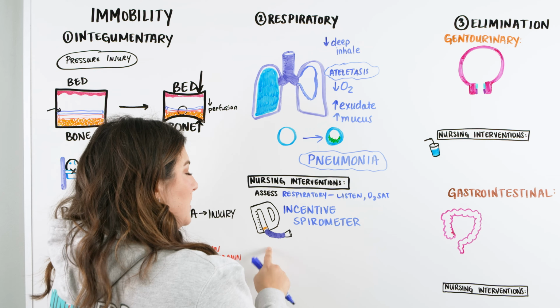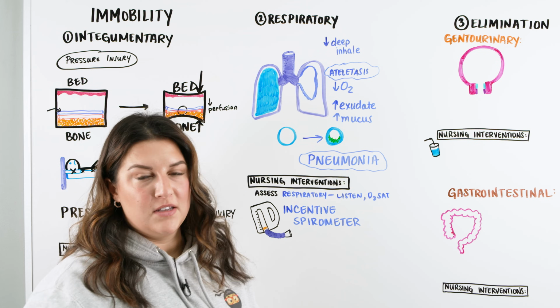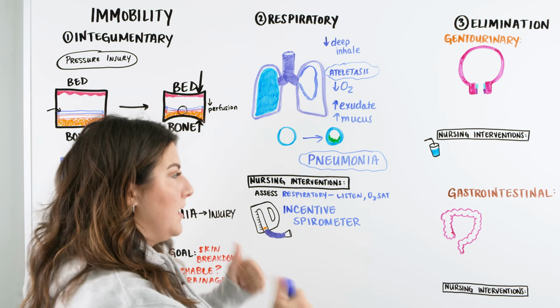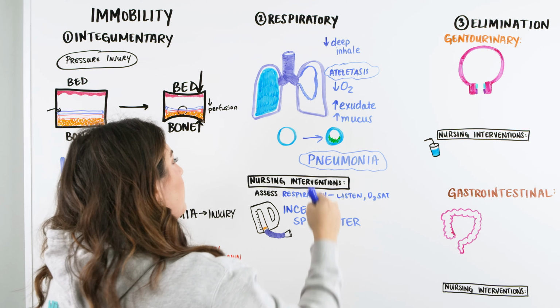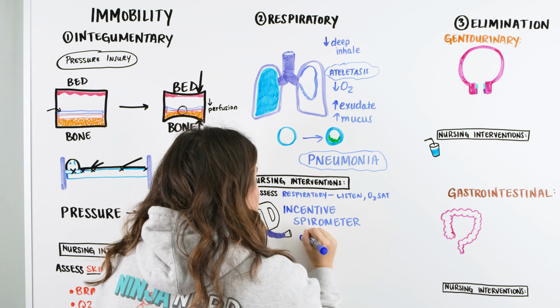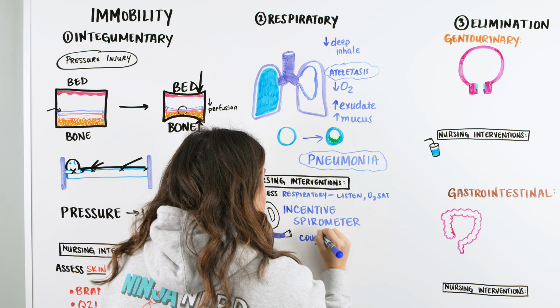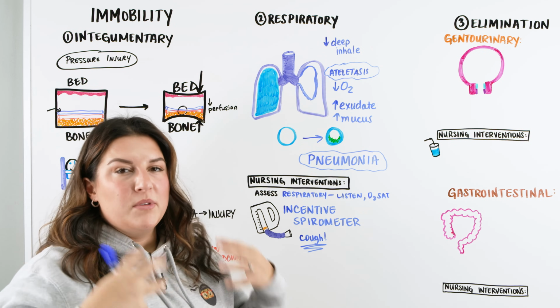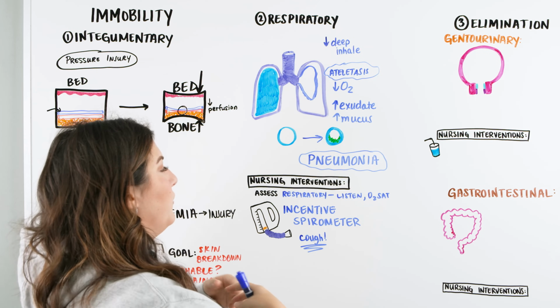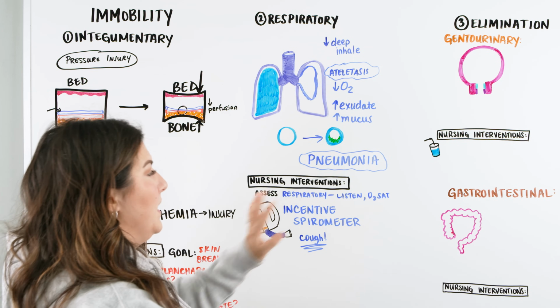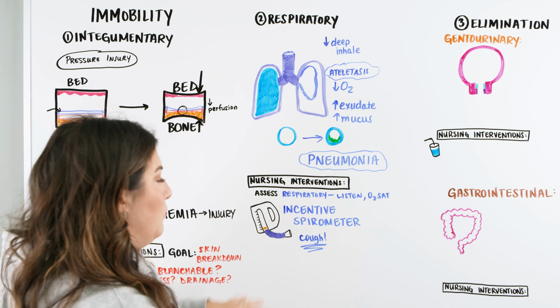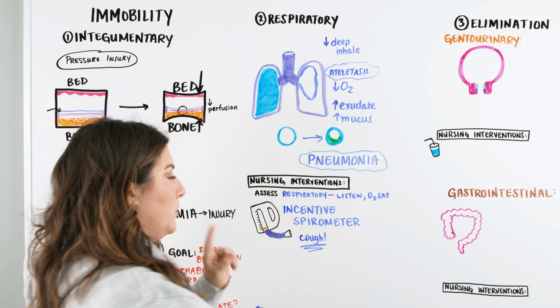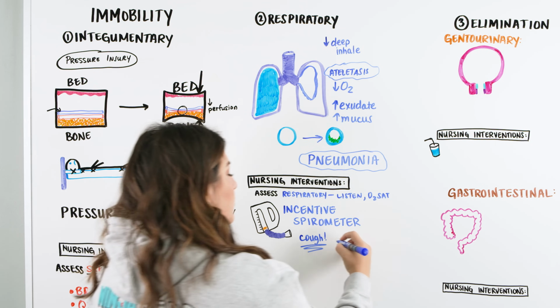But what the best thing is about the incentive spirometer is when the patient does it, they typically cough afterwards, and that's a good thing, right? We have all this mucus buildup, so we're going to want our patient to be able to cough. Why is coughing good? We want them to cough because that's going to help move that mucus. It's going to help move it all around, be able to hopefully spit it out or get it somewhere else so it gets out of the lung and we have that movement of that mucus.